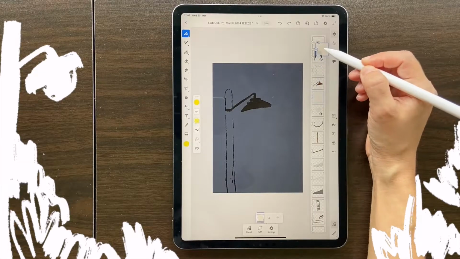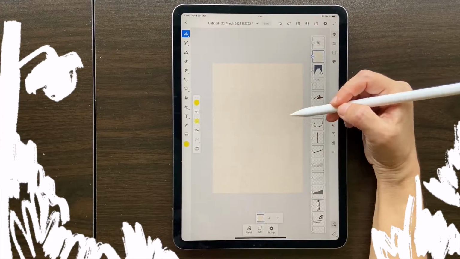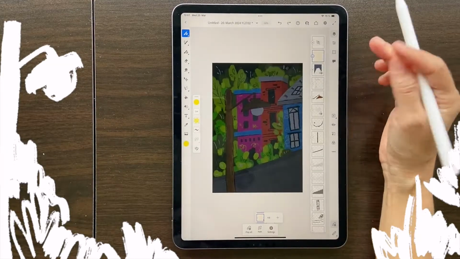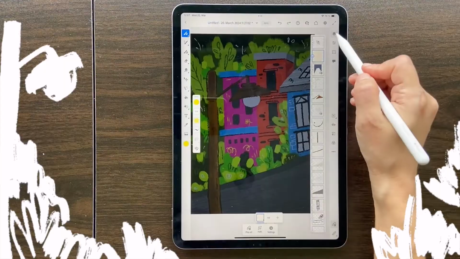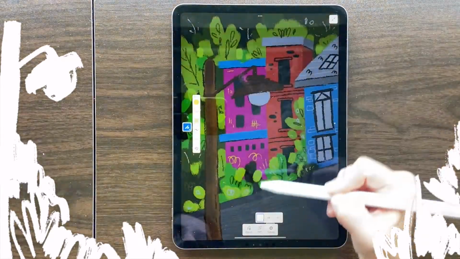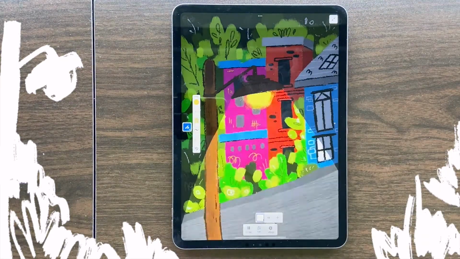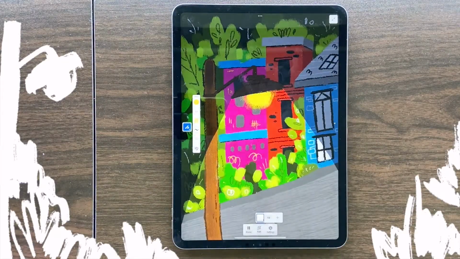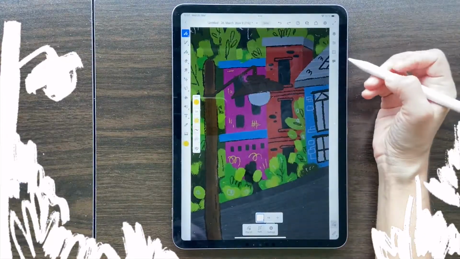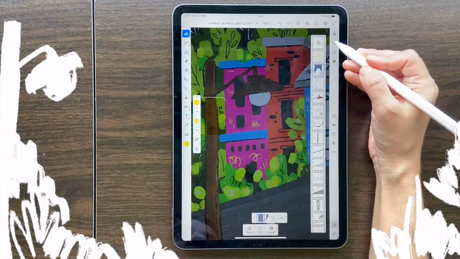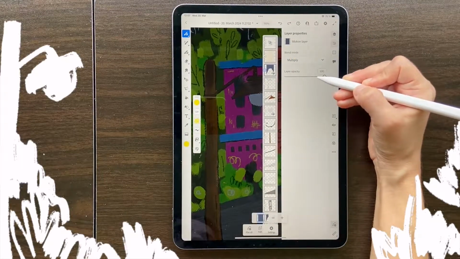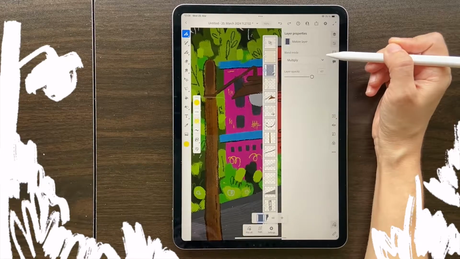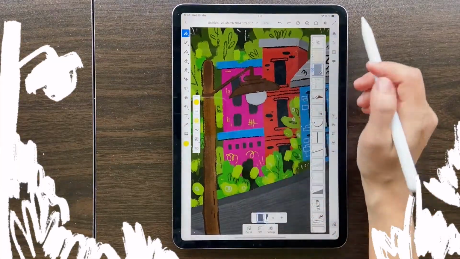Always bring it all the way up. You should see that. Click here and make this multiply, and then your texture is on your artwork, and there you go. Your illustration is ready. So you can make this background lighter or darker depending on how you want it to be, and you can adjust that setting by using the multiply option here. You can reduce the layer opacity. So you can always reduce this here and control how dark you want your background to be.